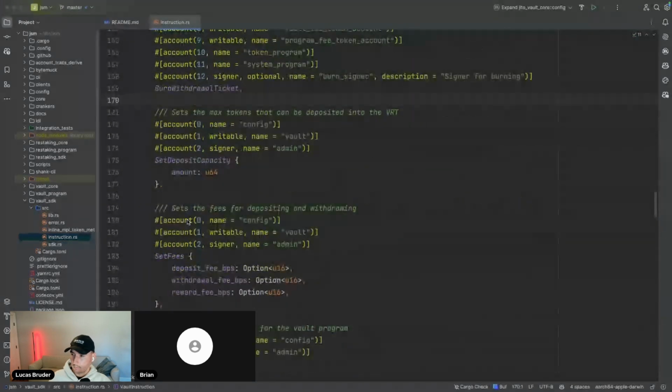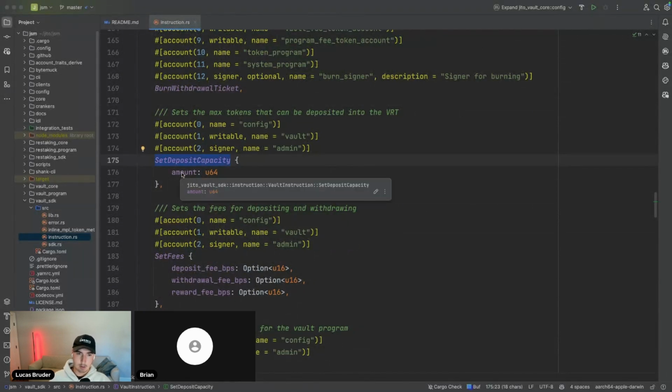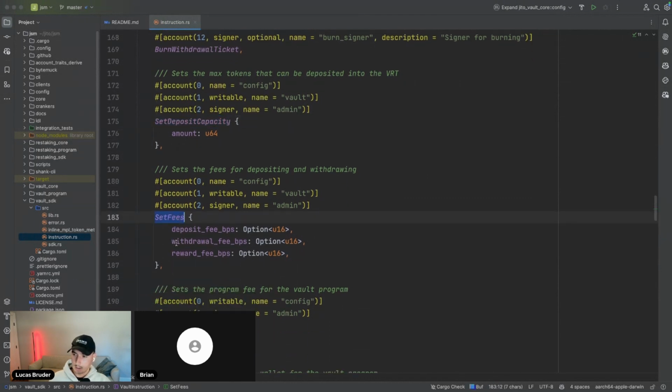There's a few other configuration things that you can do with the vault. So you can set the deposit capacity. You can set fees as well. There's a few different fees that vault operators or vault managers can apply. All of these are in BIPs.